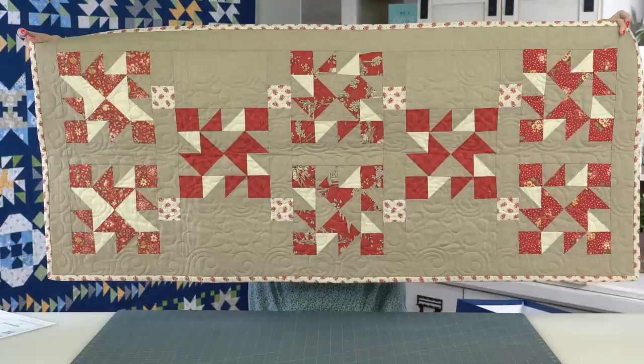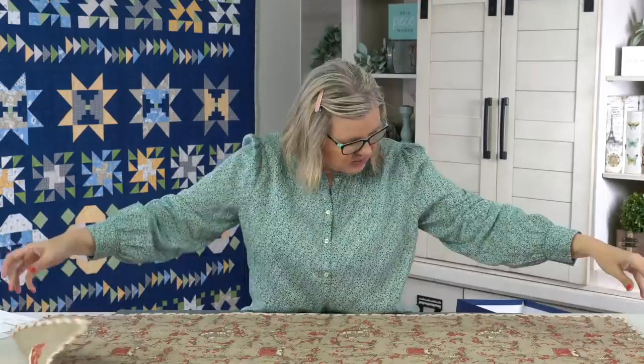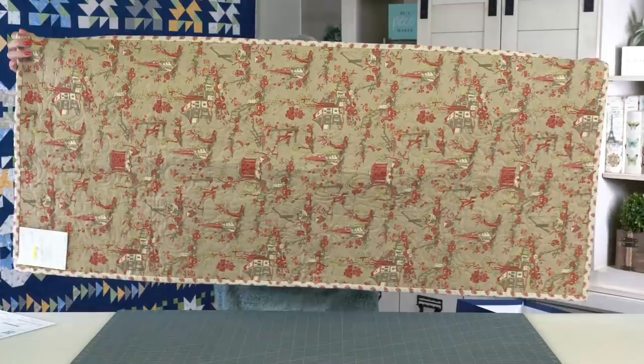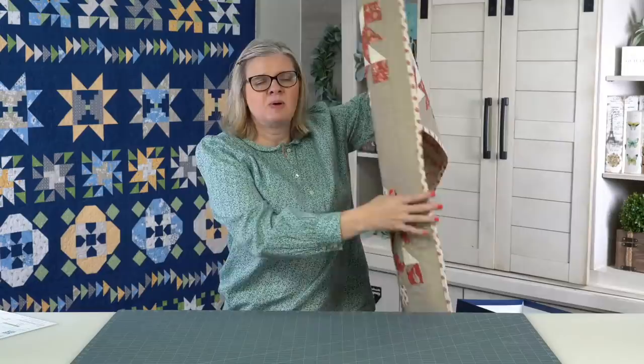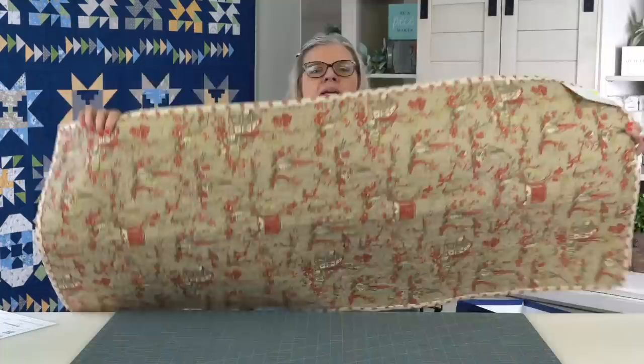So pretty. So the back, the houses are going this way, so you could put it on a table. See how the houses go? You could even use this as a different part of the season, like in spring, or use it as a double-sided because it's got a whole scenery. When I quilted that, I would have put the houses going this way. But that's the beauty of fabric and quilting, and everybody does it their own way.